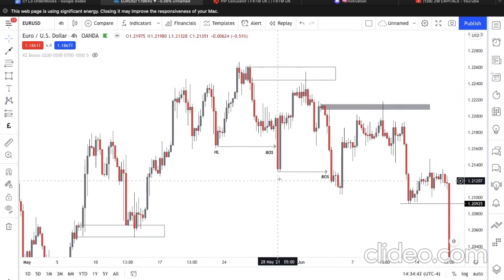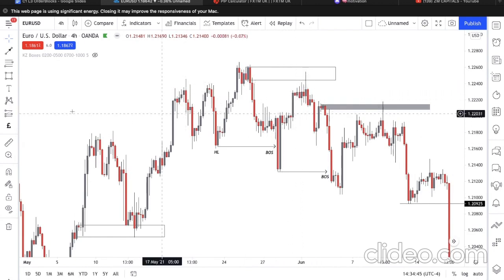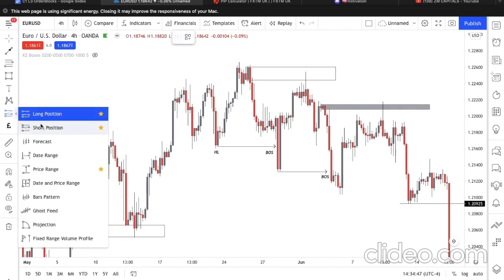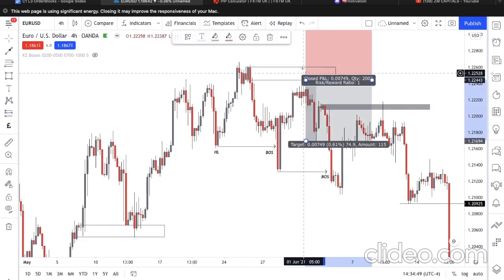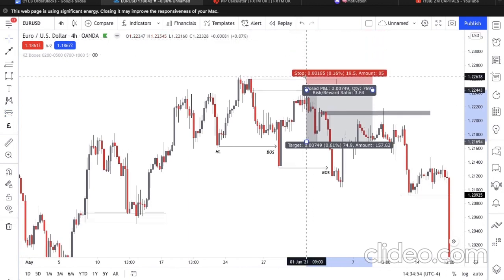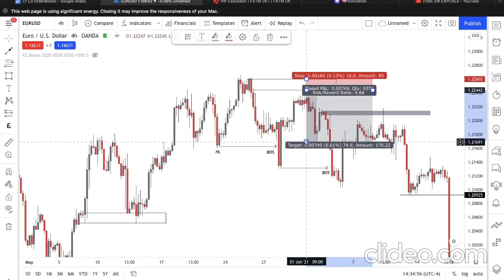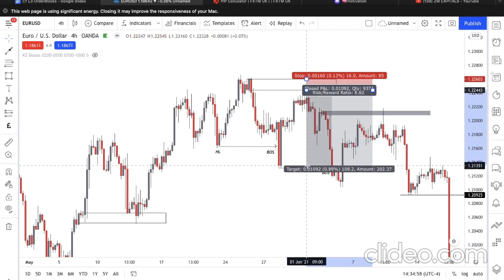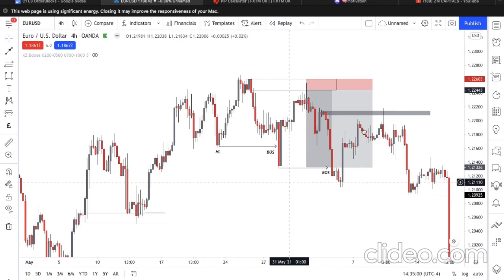And then we simply waited for price to pull back so we can sell it off. So we'll enter at the open, have our stop loss at the close, and we can set our TP at that low. Alright, that'll be trade number 1 complete.